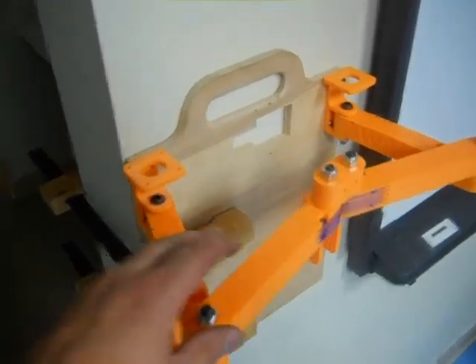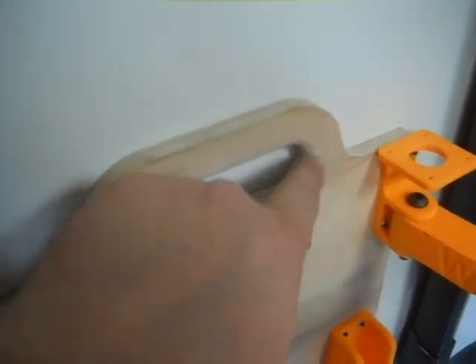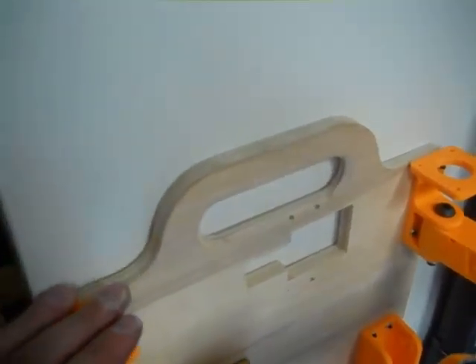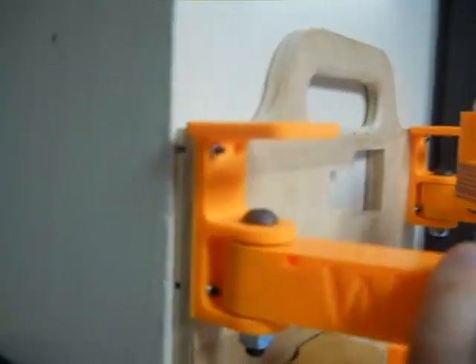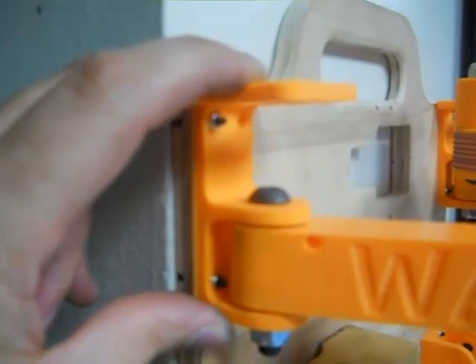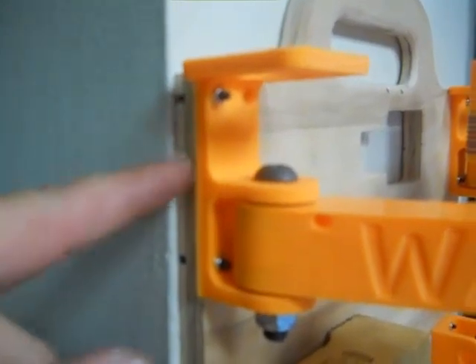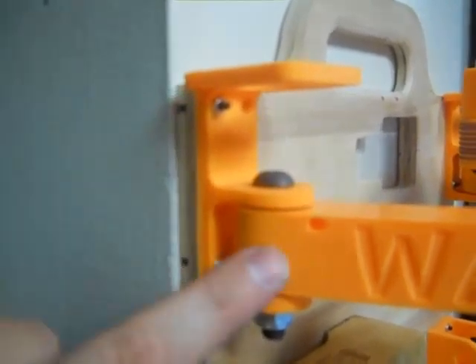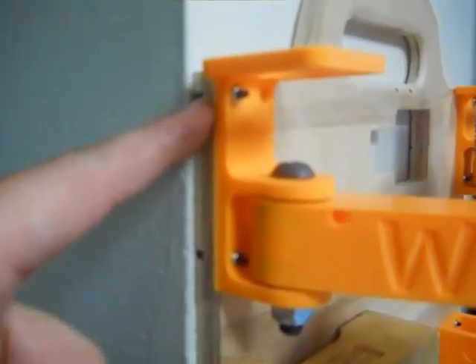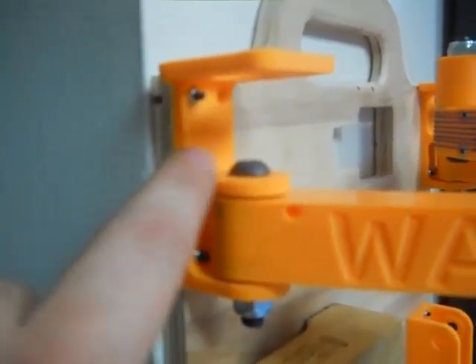Let me go through all the little details. I put a handhold and even routed it out and made it nice and smooth so it feels good on your hand. All these brackets are all together — the motor bracket and the arm bracket are all together, so you don't have to worry about alignment between those two. The socket head screws are countersunk on the back so I can clamp this flush to the wall, and there are nut traps on all the brackets so you don't have to use a wrench on the other side.